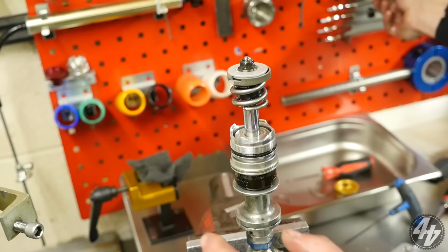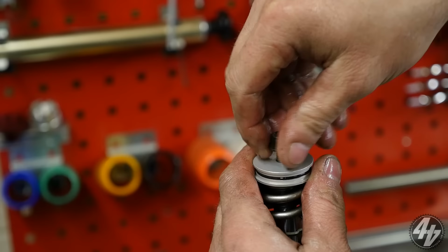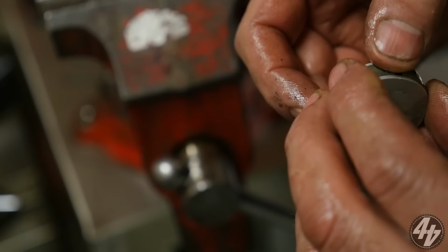When you take one of these apart, you suddenly realise where all the money goes, don't you? Every one of these bits in here is a precision element. What's the piston? The piston ring. We all know about rings, don't we? That one looks a little bit damaged. Tattered. It is a little bit torn.